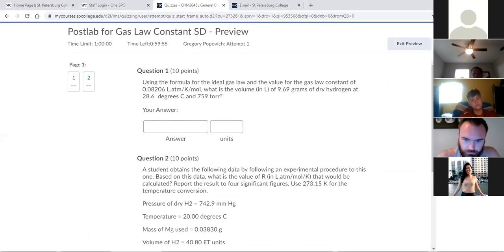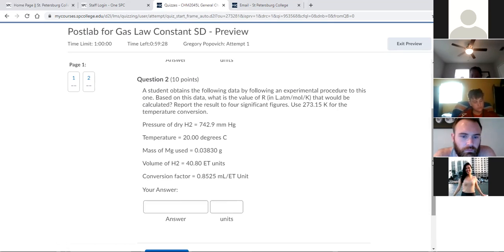All right, come on. First question, they give you the gas law, they give you the grams of hydrogen, they give you the temperature, and they give you the pressure. Solve for liters. Simple ideal gas law where you change all the labels of all the parameters that you're given and solve for liters. Second question is just a replication of the experiment. Any questions?